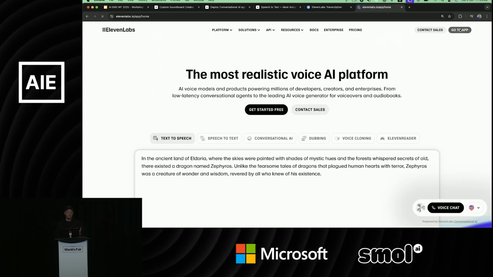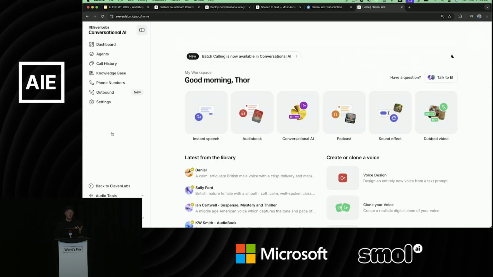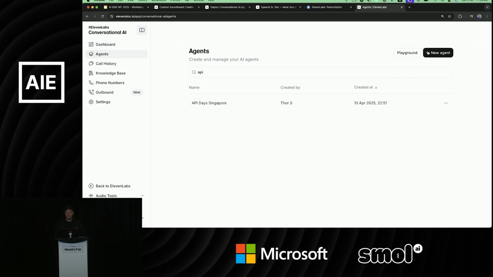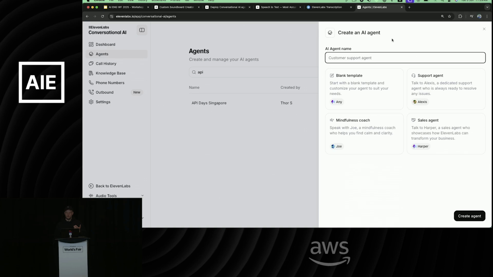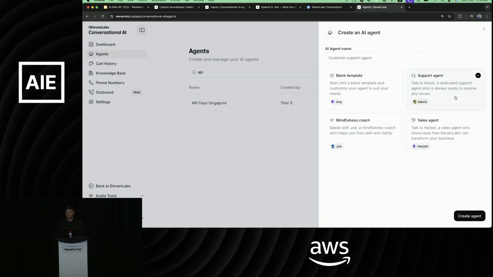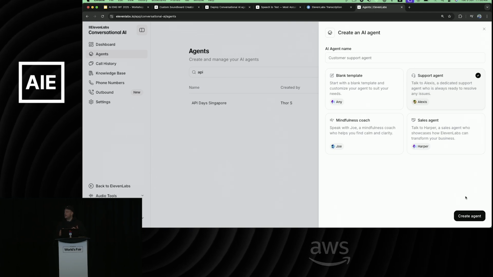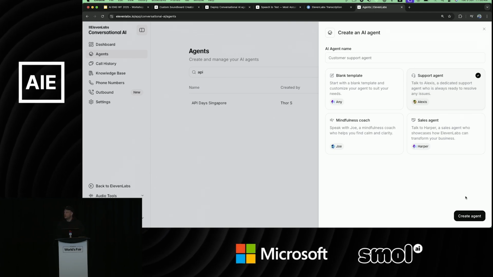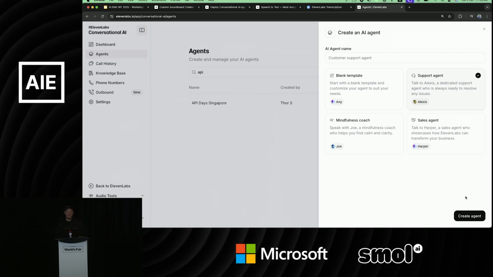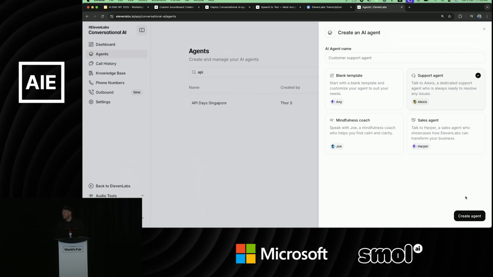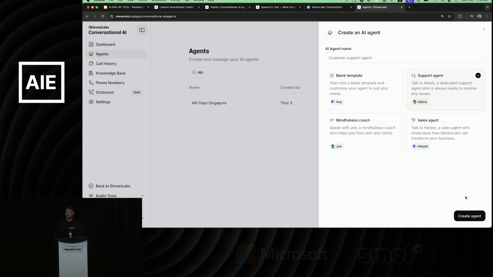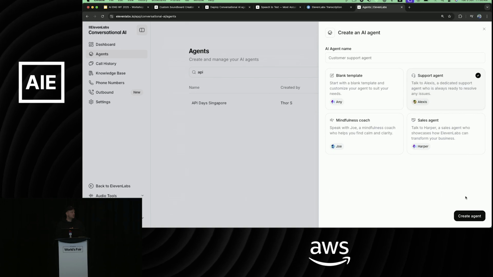Go to ElevenLabs.io and create your account if you don't have one already. Then go to the app, go to Conversational AI, and in the agents interface, you can create a new agent. Maybe we'll start off with the support agent here, and then go through and configure this agent with your voices and your languages. We'd love to hear a lot of different agents speak by the end of the next 30 minutes. Do let us know your questions, and we'll be here for the next 30 minutes to help you set up your agent yourself.